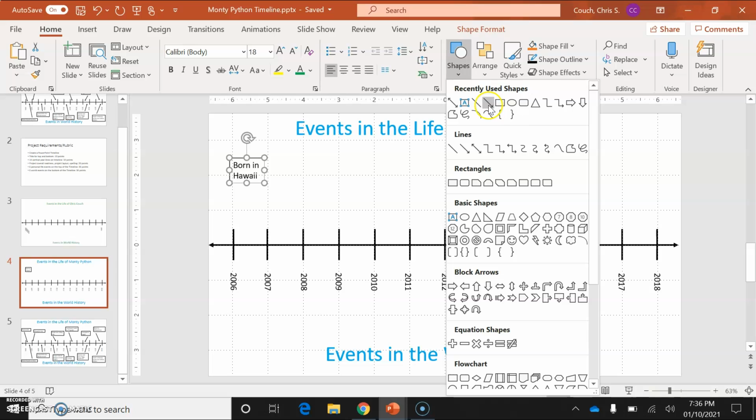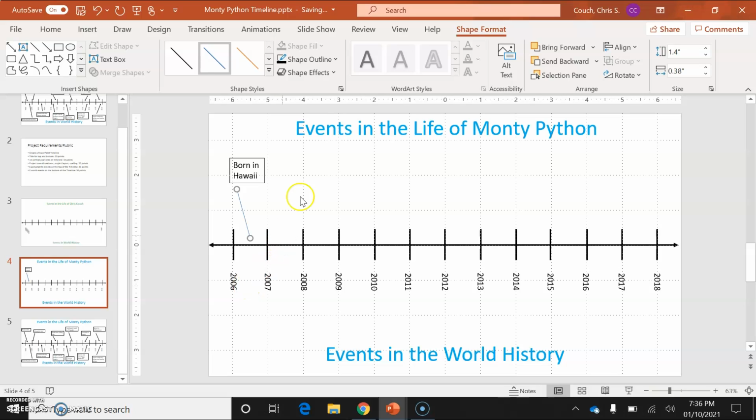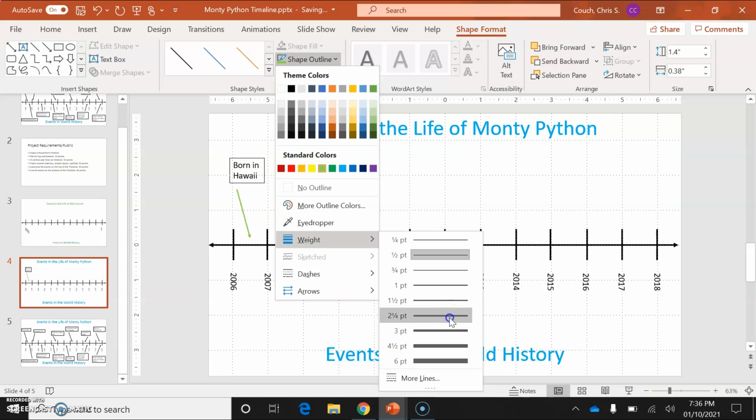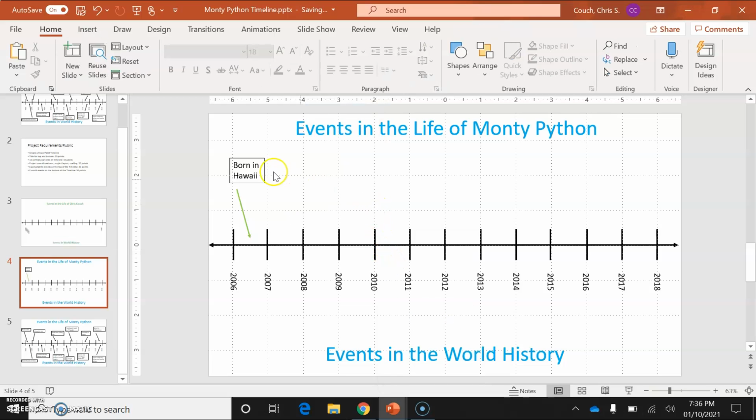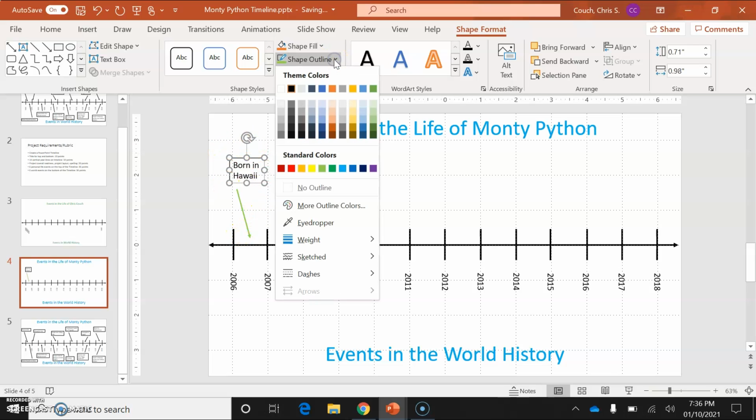So now I want this one right here, the line arrow. Once you select it, you just click and drag. And don't worry about where in the year, as long as if you were born in 2006, it would be somewhere between 2006 and 7. Shape outline. And this is where you can begin to change the project a little. If you'd like to add some colors, absolutely go for it. And again, if you want to change the weight, maybe I'll try 2 1/4 there. Okay. And again, maybe you decide, well, I've got green arrows, I actually want the outside green. Go up and change it.